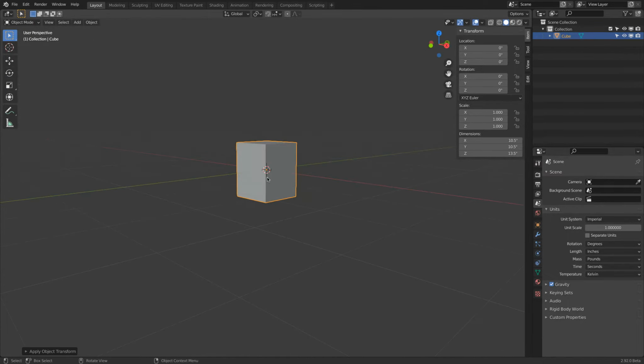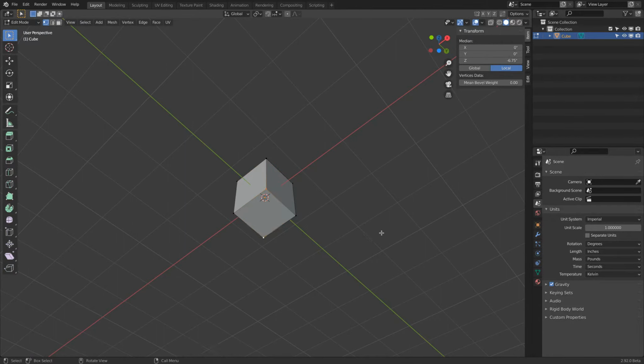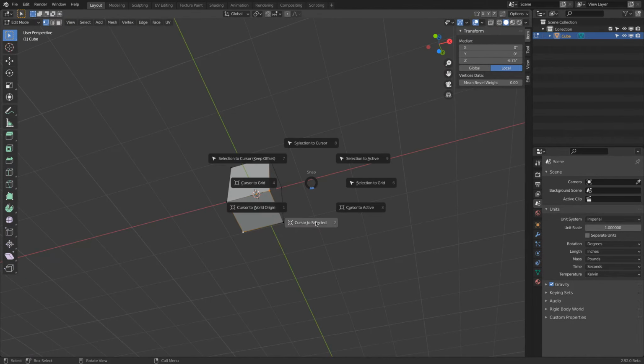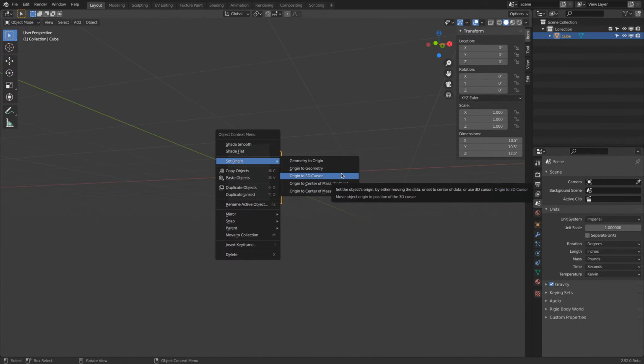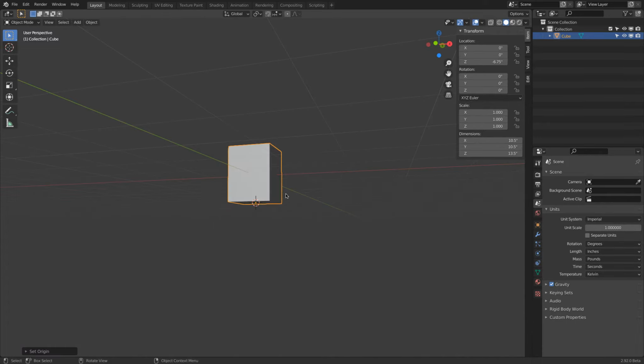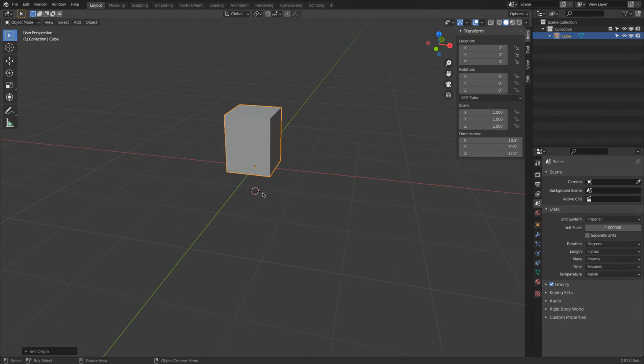Then you can see that because we added a cube, the center point is right at the center of the mass. That is not what we want. So we go back into edit mode. I select two diagonal points, Shift S, cursor to selected, go back to object mode, right click, and set origin to 3D cursor. There we are. Now the Z is at -6 something, enter 0, there we are. The 3D cursor is floating somewhere down there, so Shift S, cursor to world origin. We can park it again.